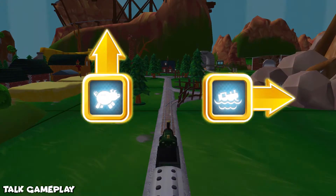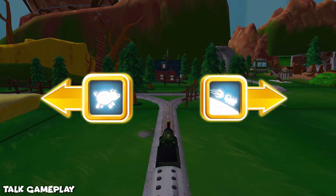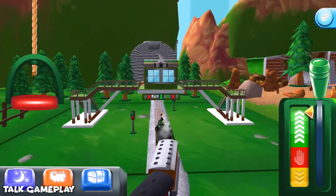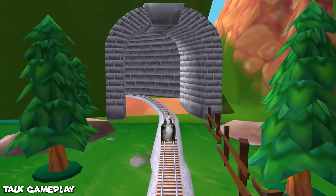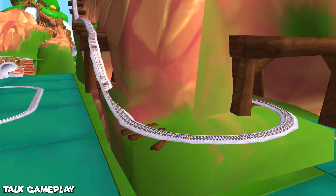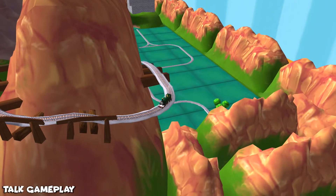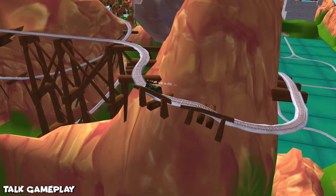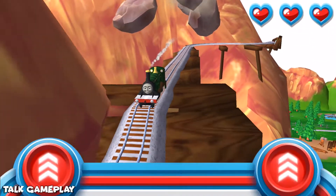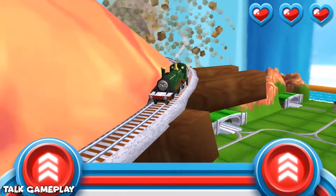Where should we go next? The pig farm is near — go, go! Right leads to Boulder Cliffs. Boulder Cliffs is a daring dash to the finish. Look how wonderful your train set is. Watch out for that rolling boulder — it's coming in fast! Race your engine to the bottom of the mountain before he bumps your buffers.